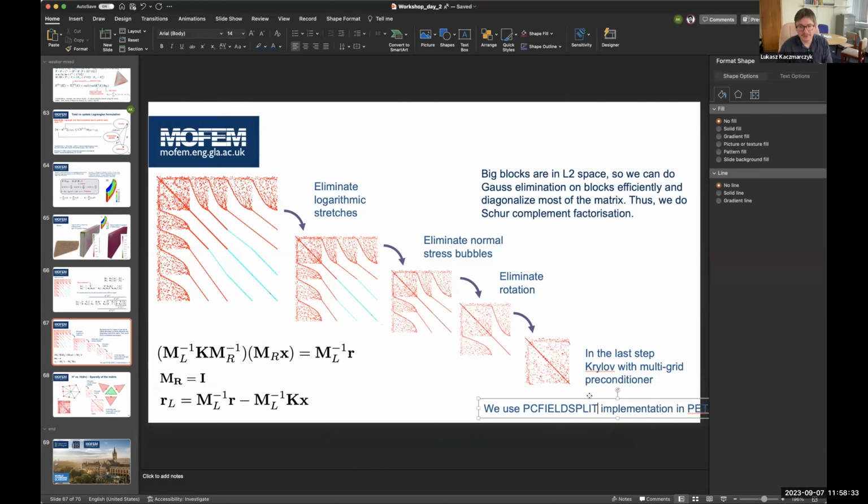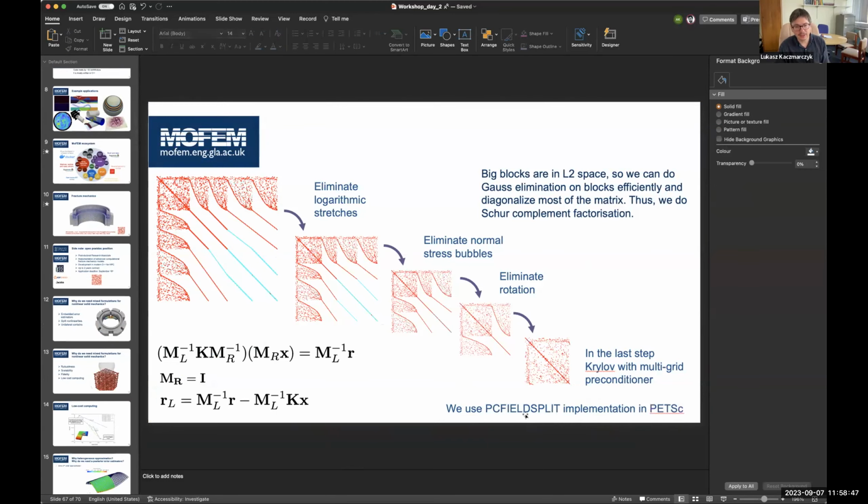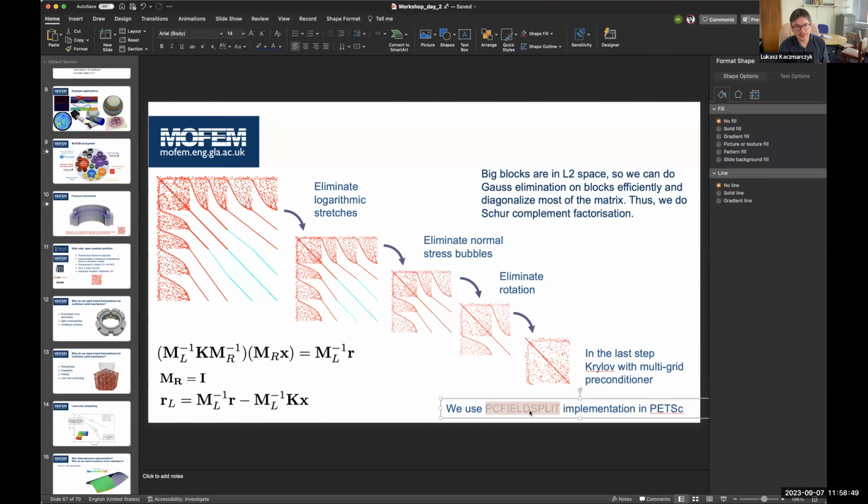This is the name of the implementation of the generic block solver in PETSc. PETSc is a library developed by Argonne Laboratory, and field split is a nice thing because it provides you with ready solutions, but allows you to hack it, so you can implement your own Schur complement, and this is exactly what we are doing here.